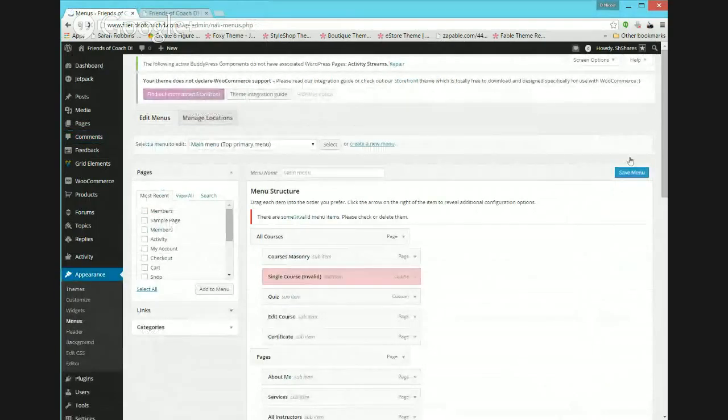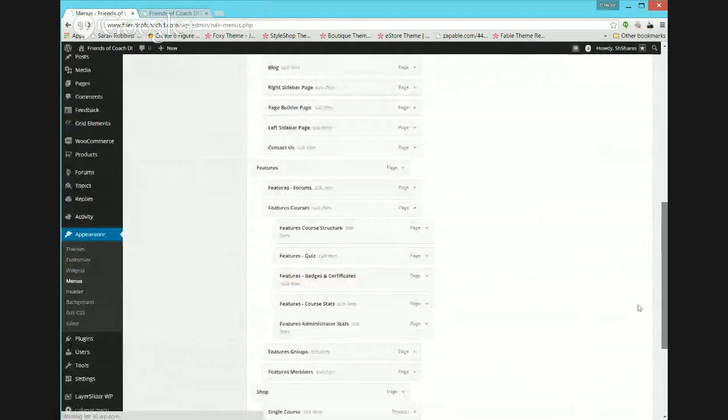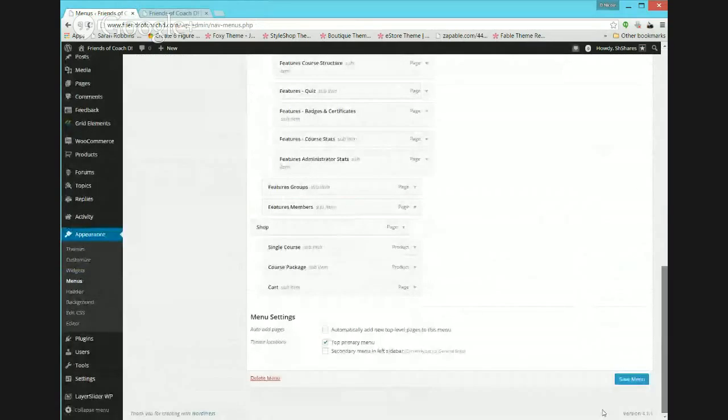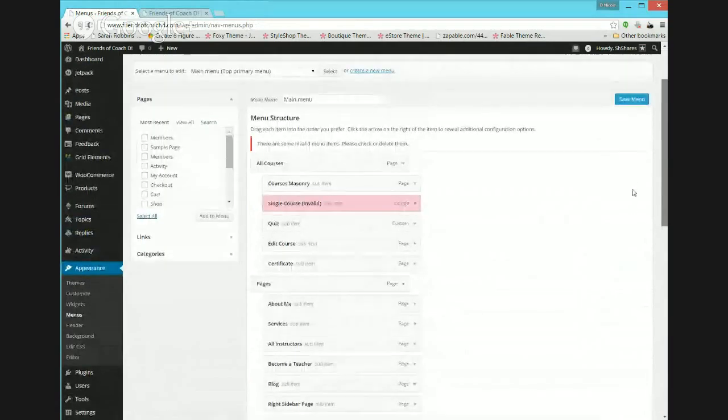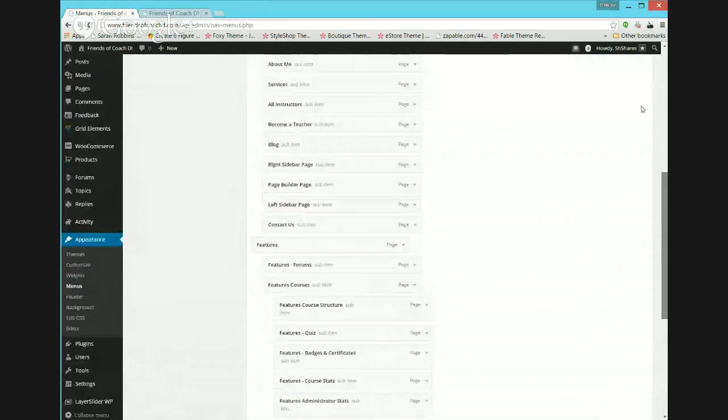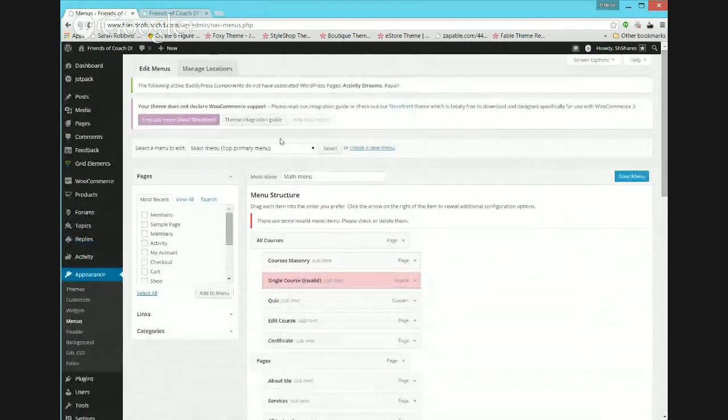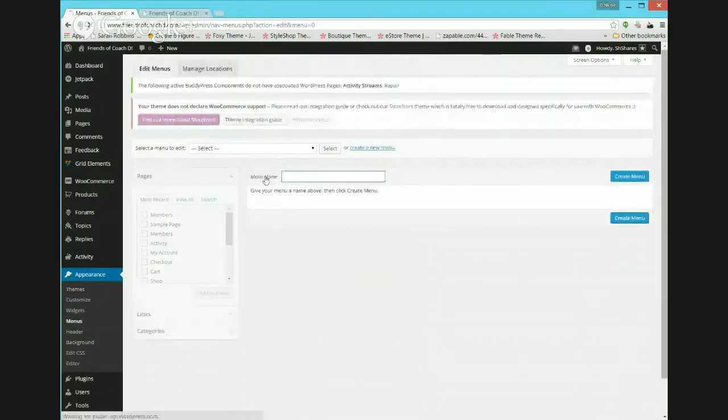Okay, and this shows me a major menu from when I had a university theme built into this website. So that's why it shows all of this stuff about teaching and instructing. Okay, here is where we edit different menus. What I'm going to do is just create a new menu because that stuff is too complicated. So create a new menu, and we're going to call it new menu. And once you type it in, you click create.